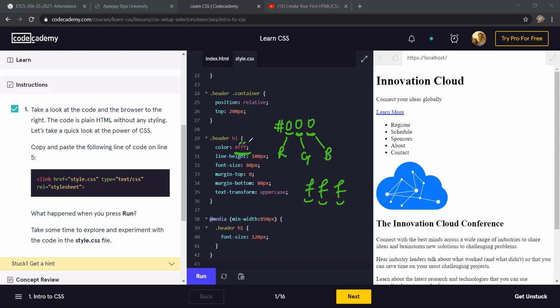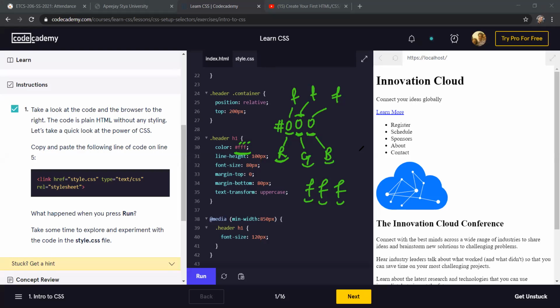the three symbols which are used over there, one of the symbols is used for red, other is for green, and other is for blue. Okay, so there was one experiment that when all the colors get mixed up, what color do you get? It's a white color that you get. So if R is at full intensity, green is also at full intensity, blue is also at full intensity. These are the primary colors that we take. And all the colors that you see around are considered to be made up of these primary colors.